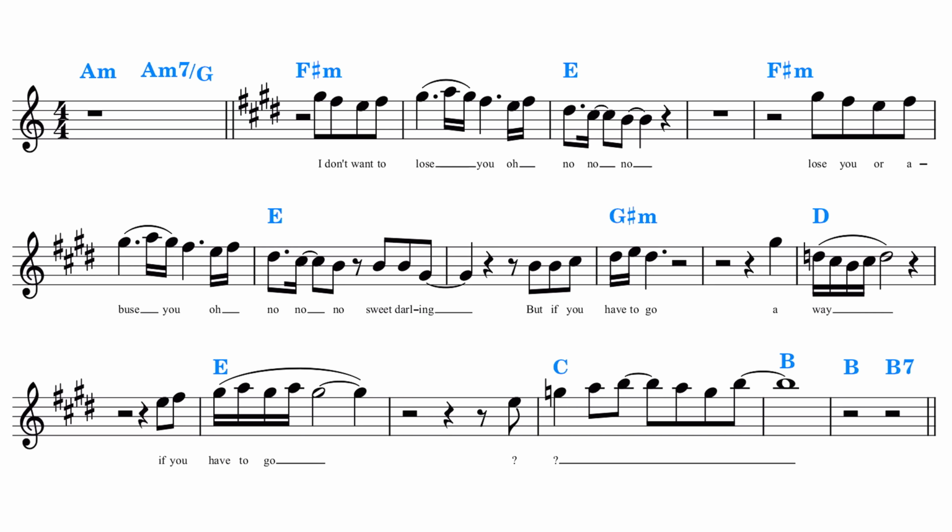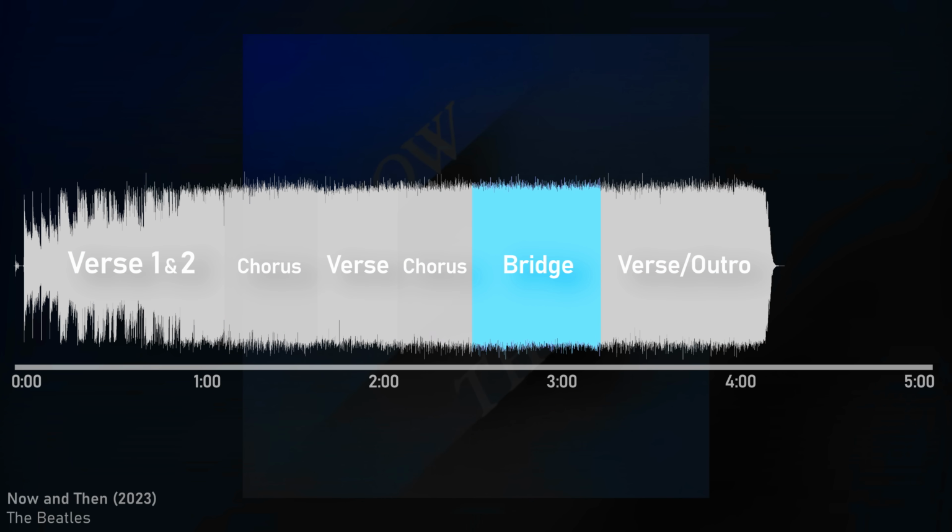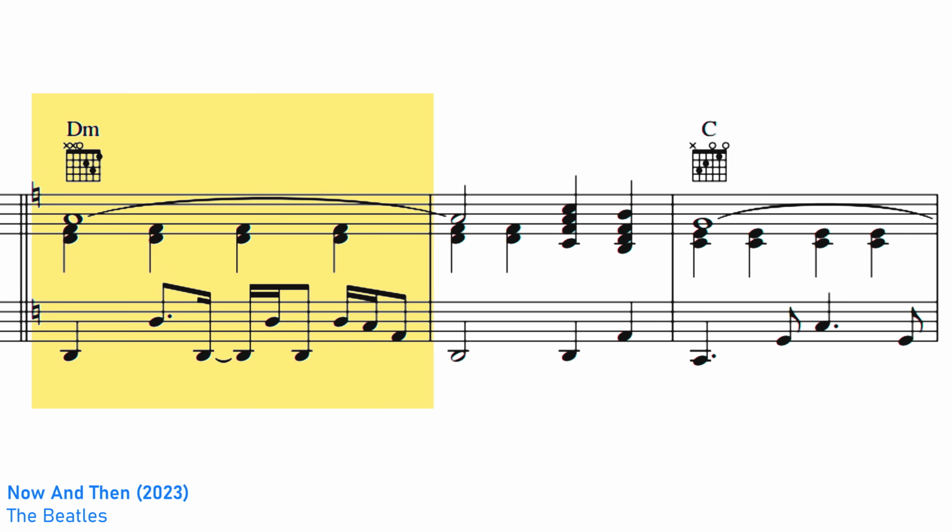I think it would have made a lot of sense for it to be a sort of bridge section, a middle eight later in the song. But no, not only is this section, this E major I Don't Want to Lose You section, completely absent from the final version of the song, but they've even then added a new section to the song as if they needed to pad it out more. This new section, the section that's not in John's demo at all, appears after the second chorus of Now and Then.